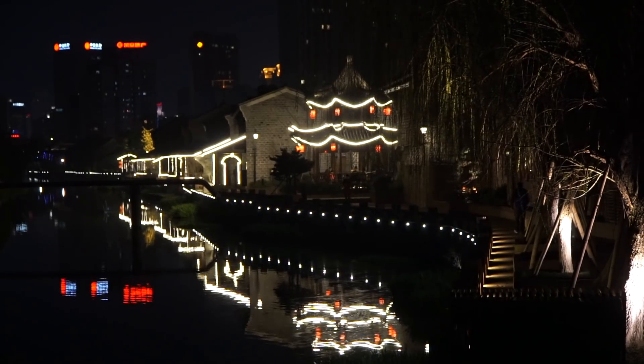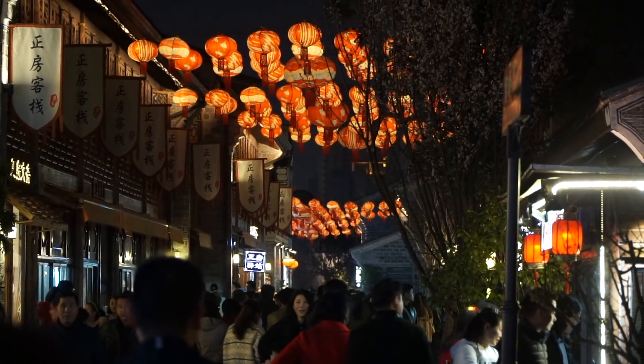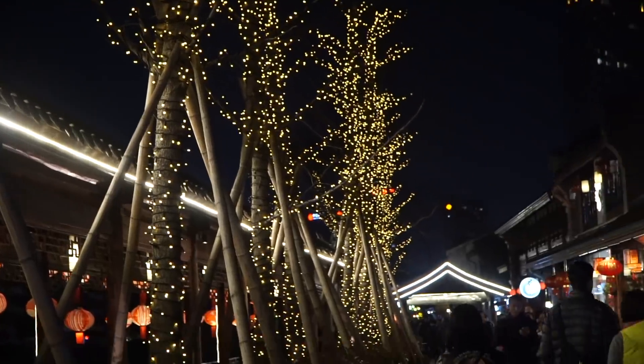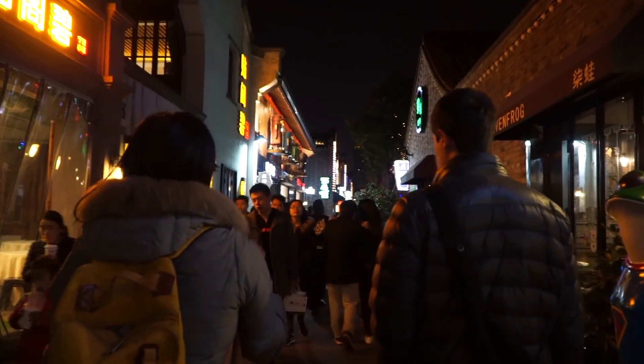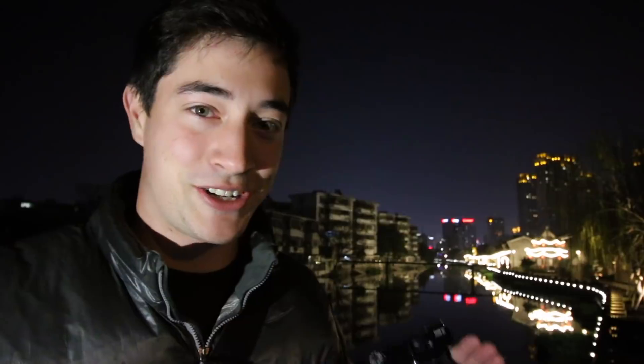It is nightfall and we have come to Ningbo City. As I promised, we have come to the night market. This is called Nantang and it is totally different than what we showed you this morning, which was a traditional Chinese morning market. This is a more kind of tourist-friendly new night market. It is actually housed in old style buildings, but they have been heavily renovated. It looks pretty cool and there should be lots to eat in there, so we're going to go inside, explore, and find something to snack on.